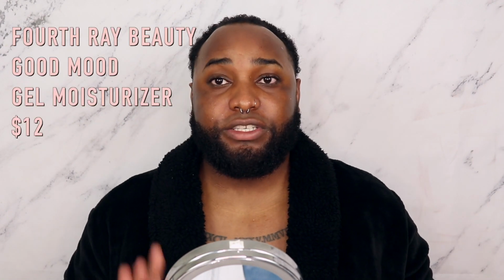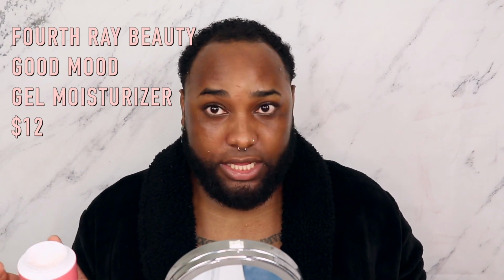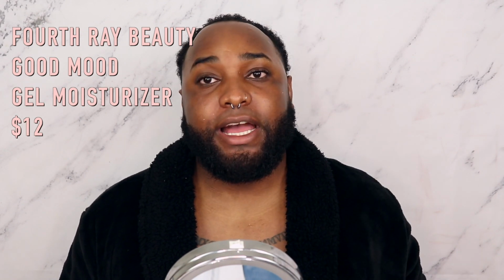This moisturizer is great because it's oil free, so it's great for someone like me who has oily skin. It's also made with hyaluronic acid. Again, we love hyaluronic acid here, as well as watermelon extract, which helps to hydrate and keep the skin from drying out. Like I said, oil-free gel moisturizer that drenches the skin with a burst of hydration, formulated with a comforting combination of watermelon seed, rose water, hyaluronic acid, and marshmallow extract. Marshmallow extract is a big name that's going around now. That's to basically help soften the skin.